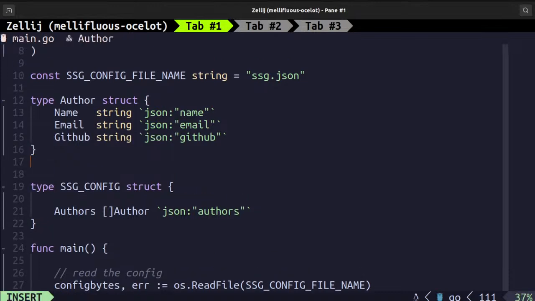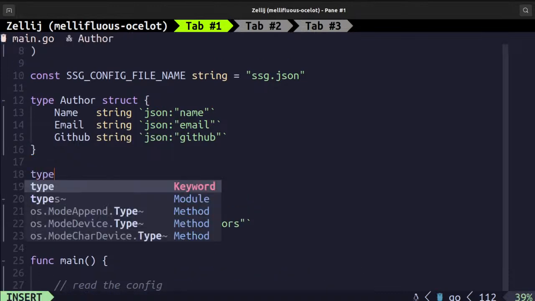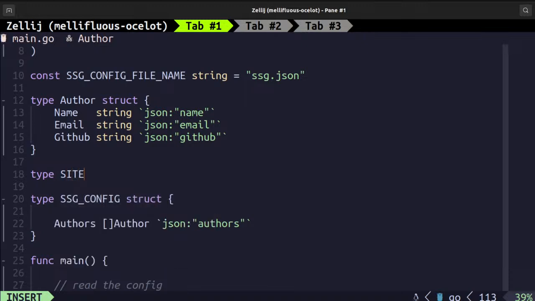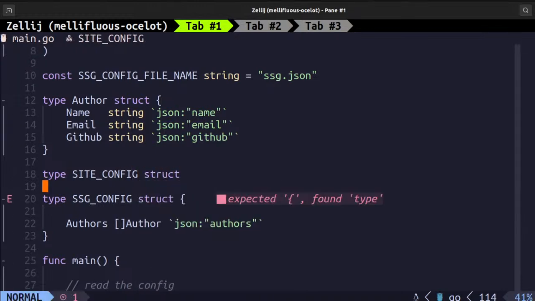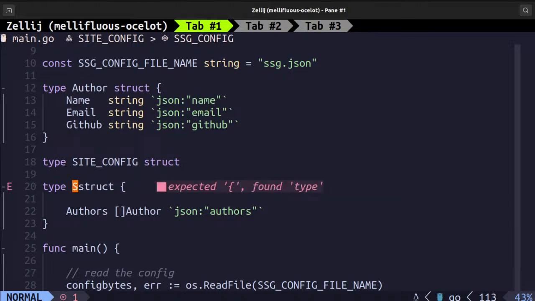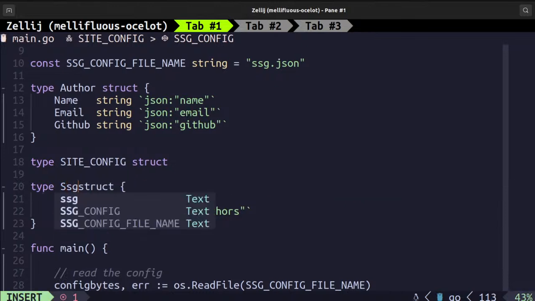So let's create our site config. Actually, I should not use that.